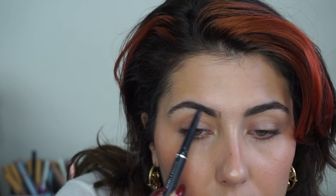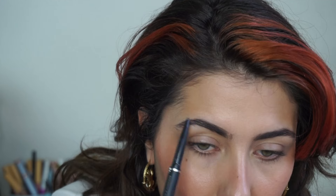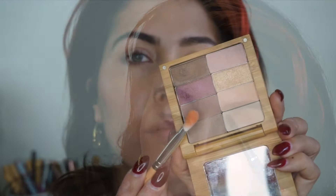Once the cream blush is applied, I go ahead and fill in my beauty marks with my brown eyeliner — I've been into doing that lately. I tried converting the pimple into a beauty mark but it still looked like a pimple, so I covered that up, but I loved it on all the other spots. I smudge the liner in so it looks really natural. For brows, I'm keeping it easy with the Plume Brow Pencil, using small hair-like strokes to give a little shape without over-filling, since I have quite dark brows.